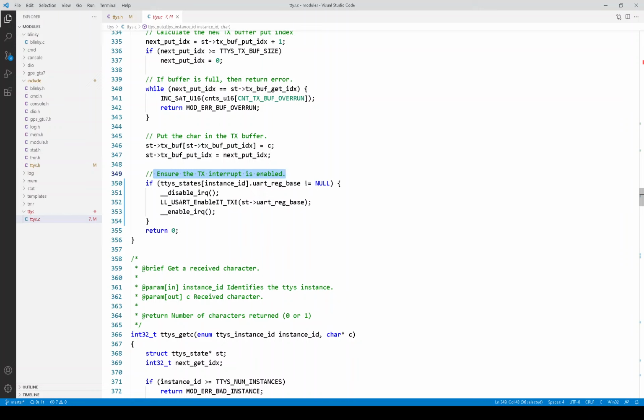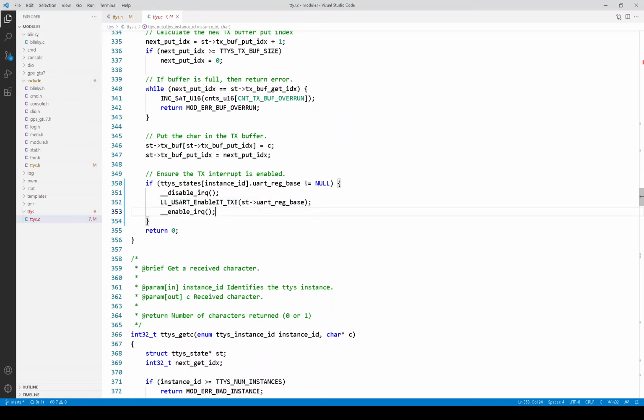If there are no characters in the TX buffer, we have to have it off, otherwise the UART will just keep interrupting us. So in this case, since we have just put a character into the buffer, we want to make sure that the interrupt is enabled, because that will get the character transmitted.